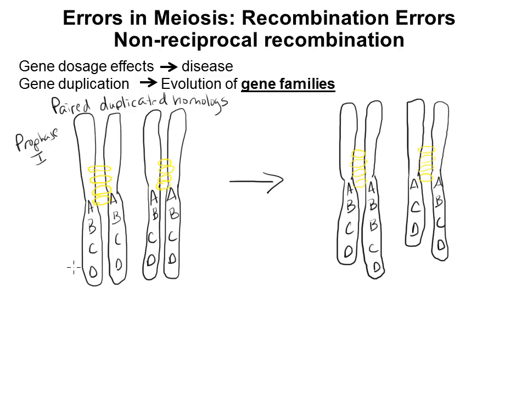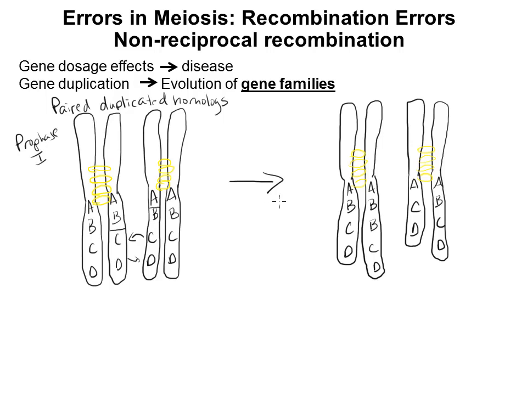In other words, let's say that on this chromosome, we had a breakpoint introduced between these two sequences. Let's say these are genes B and C. But on this set of duplicated homologs, we had a breakpoint introduced up here instead. So not in the same place. And then we had the crossover event. So these bits of DNA were broken and they exchanged locations. And so now this leg of this chromatid is attached to this chromosome. This leg of this chromatid is attached to this chromosome.